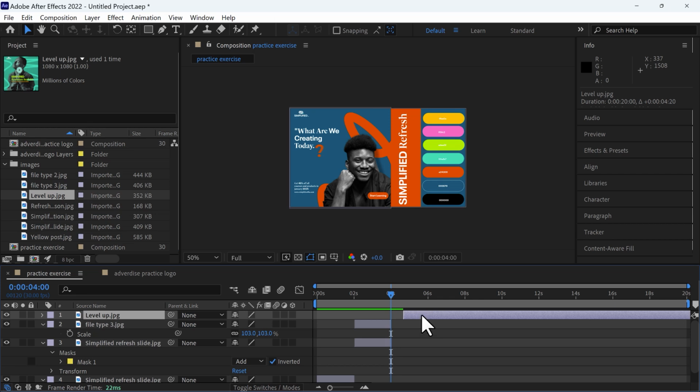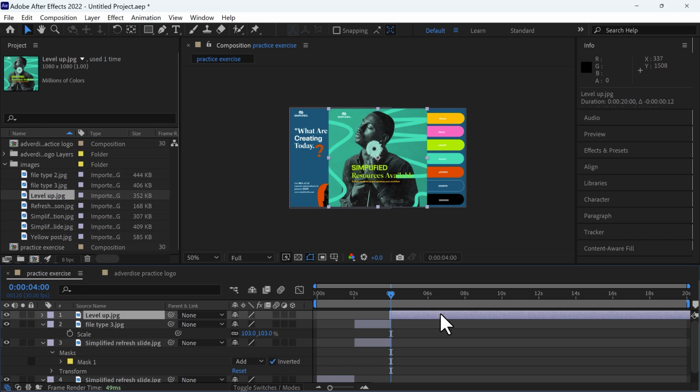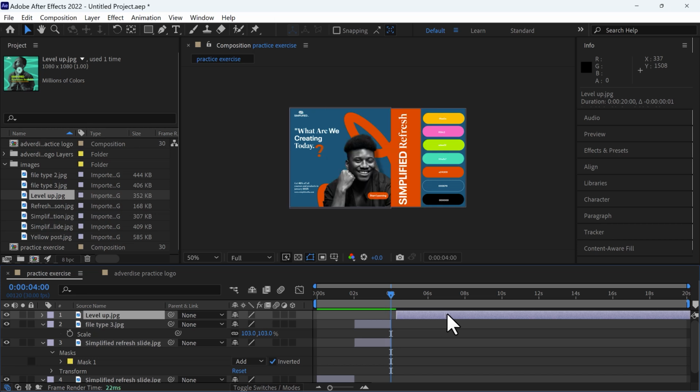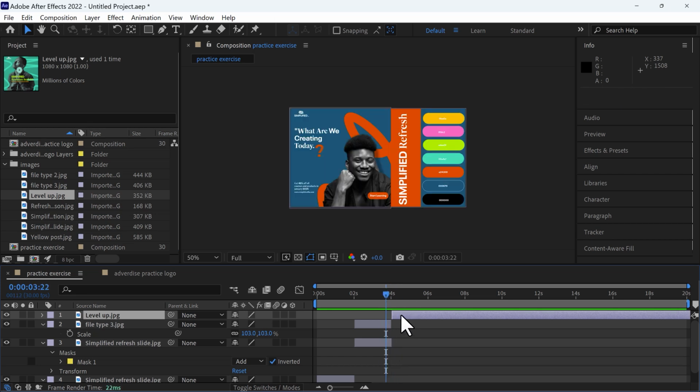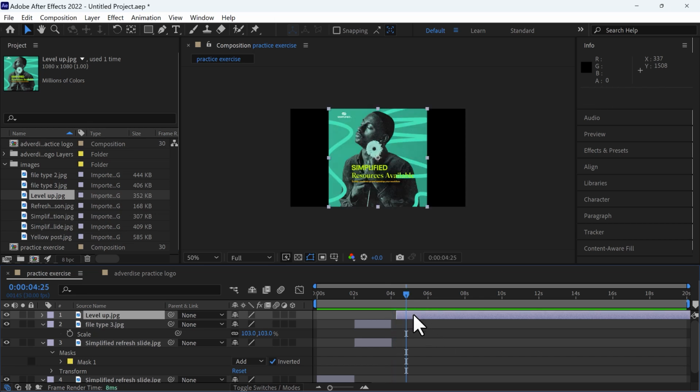Oh, and one more thing, when we just drag our layer, it does not snap to the previous layer, so we can do that by holding the shift key and dragging. You discover that it snaps to the previous layer, making sure that there's no space between the layers, so that when we play like this, it just transitions without any space. If we were to keep it like this and we play, there's some dark space before the transition, so we always hold our shift and we drag to snap the layer to the previous one.